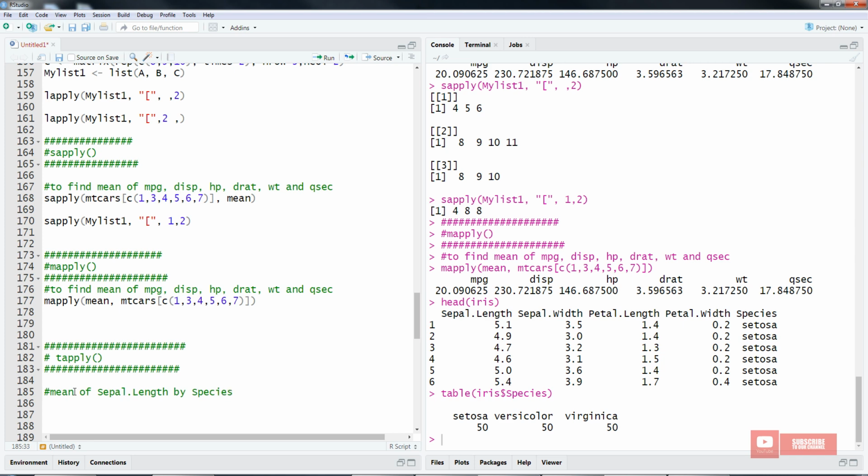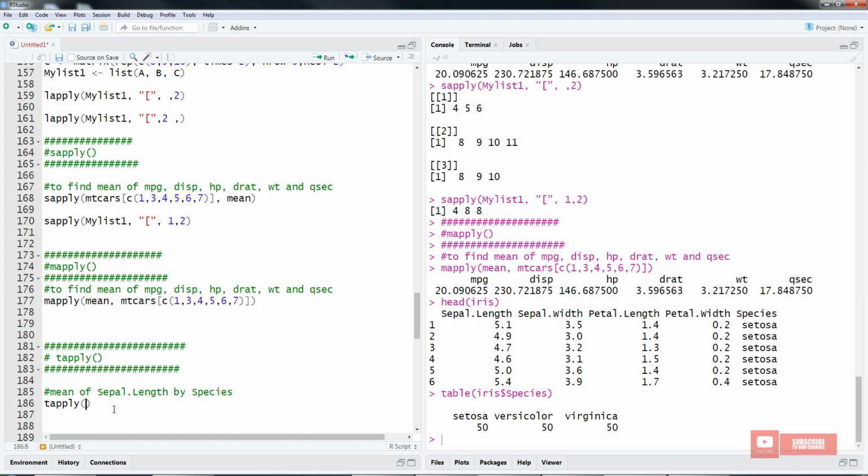Means that for Setosa, I want to know what is the mean of sepal length. For versicolor, I want to know what is the mean of sepal length. For Virginica, I want to know what is the mean of sepal length. So instead of using a complex if and for statement, right? So I just use tapply.